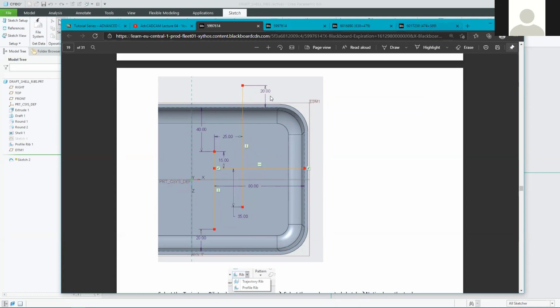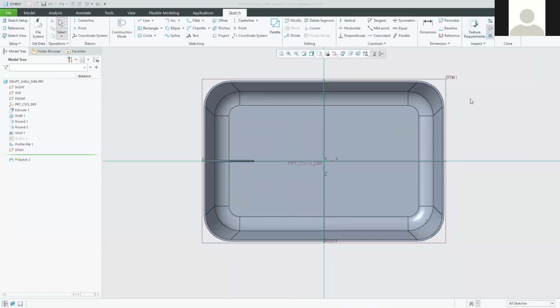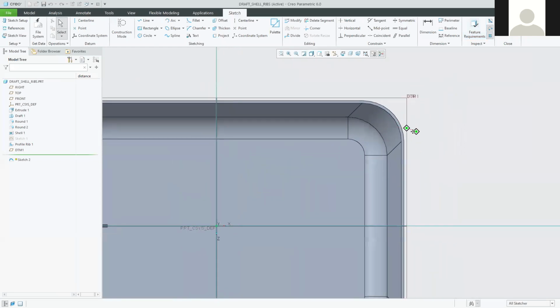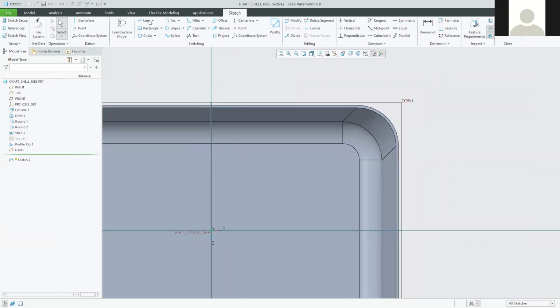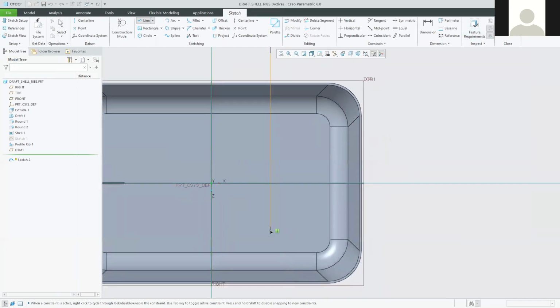So let's try and create that. The actual values in here aren't terribly important, but we'll try and duplicate them. So I'm just going to recenter my view a little bit, like that. I'm going to get my line tool. I'm going to sketch from outside the part about there and go all the way down to around about, I might need to zoom out slightly. Zoomed in a little bit too much there.